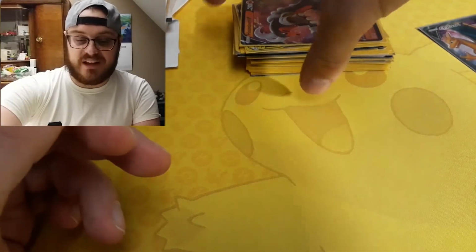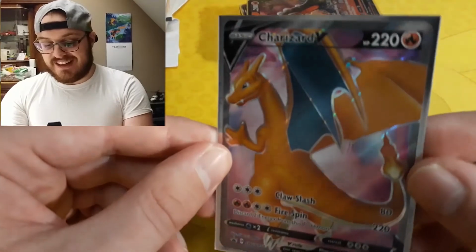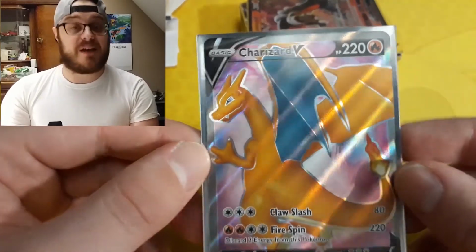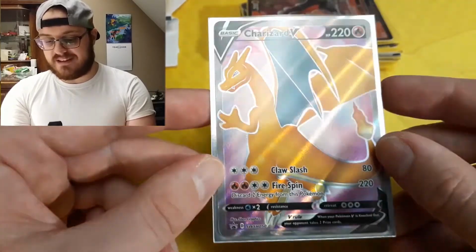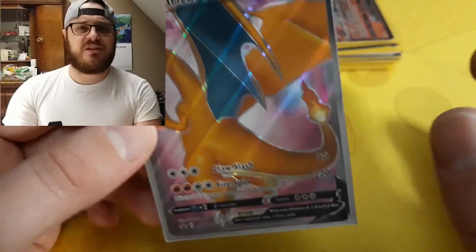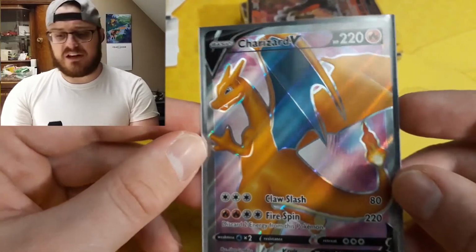And that's it for what came in this month. I started with the Charizard, and I'll end it with the Charizard too. Didn't really get this one in the mail. Got this in the Champions Path Elite Trainer Box I opened in the previous video, but look at that. So great. Gorgeous. These are going for 30 euros, but probably will go to hundreds of euros once the first graded PSAs start appearing on eBay.